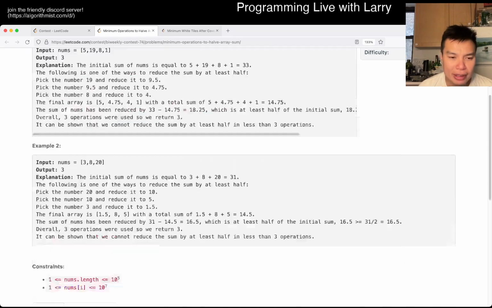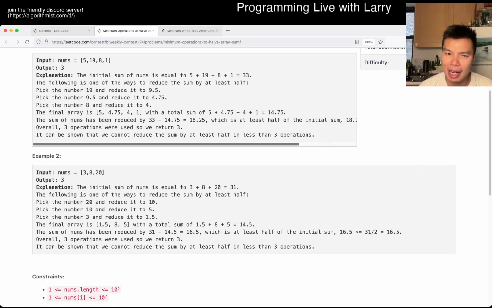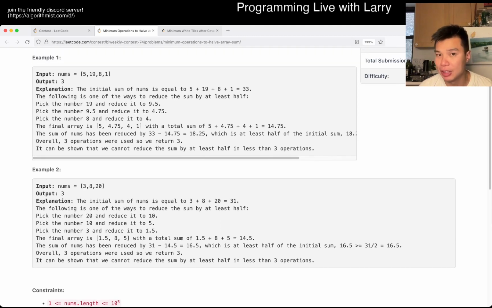There is one more consideration that I would say, though. I didn't do it for this, but during the contest, I was worried about floating point precision, right?